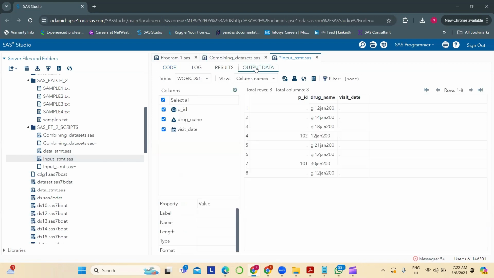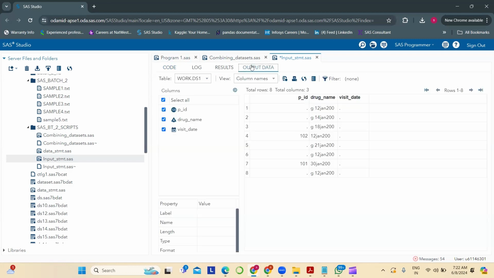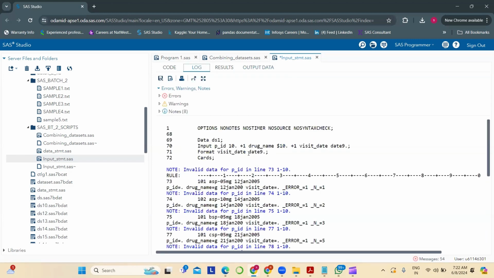So it's not in the correct order, right? The reason is that for the first PID, it is considering 10 characters. So how to avoid this? How to make sure that even though we have given a bigger length, I still want the data correctly? How to get the data correctly?